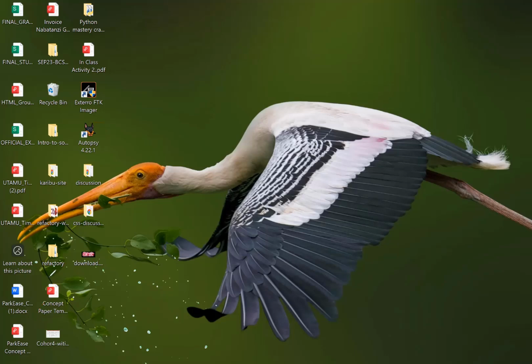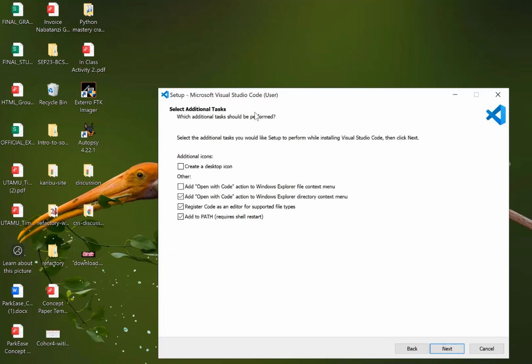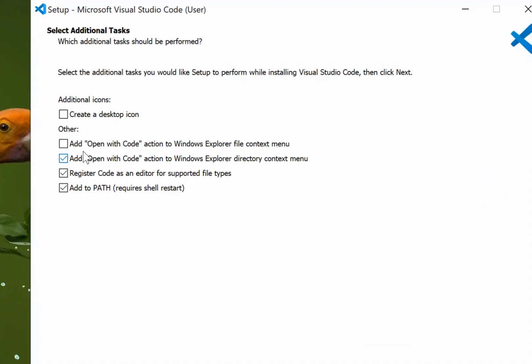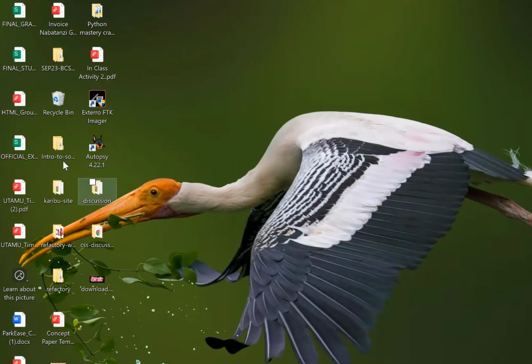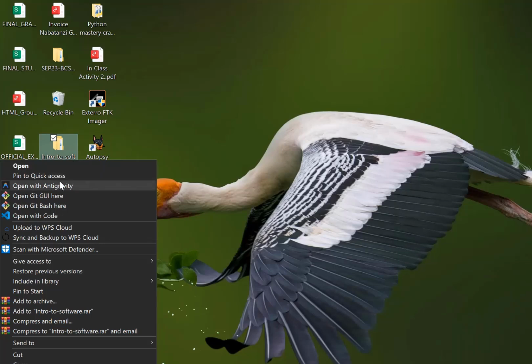Then on the other hand, we also have these other additional icons. The first one, of course, has open with code. I also recommend you ensure that you check that out. For example, if I selected this folder and right-clicked, you notice that I have the option of open with code.